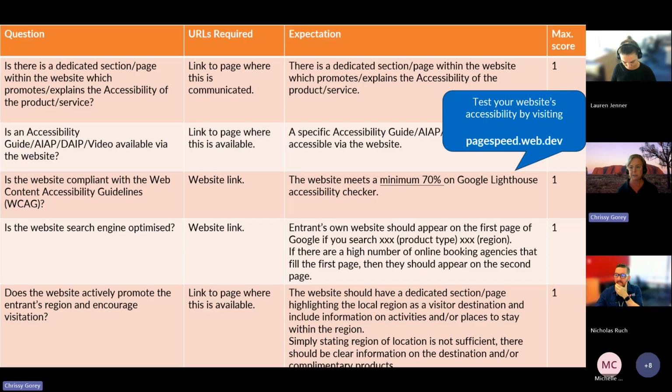So again, this isn't just saying we're in the Northern Territory. It is actually really highlighting to the visitors possibly events that are going on, including other products, possibly as an accommodation, looking at other attractions that they could be visiting, tours, taking up those side of things. So try and get the full 10 points for the website component.